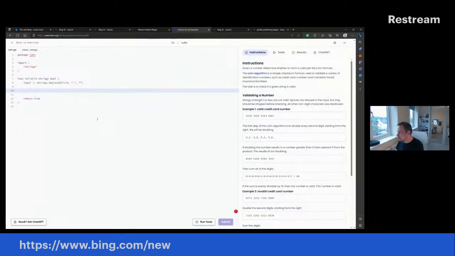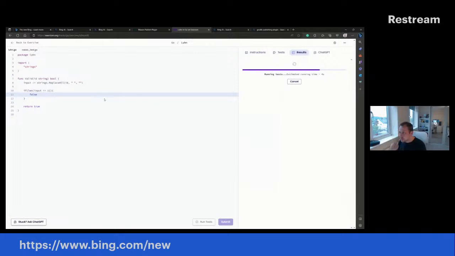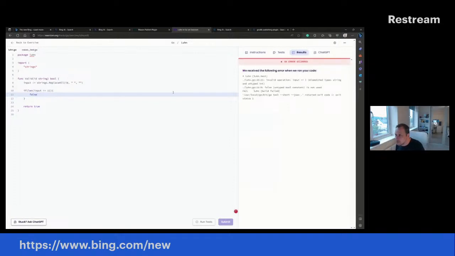So if len(input) is less than or equal to 1, then we return false. Okay. Let's just check the grammar because I'm not using an IDE or something. No, this one. Sorry, my bad. Okay. Good.